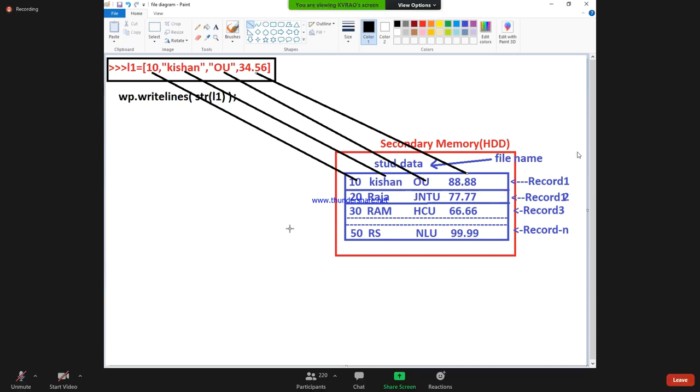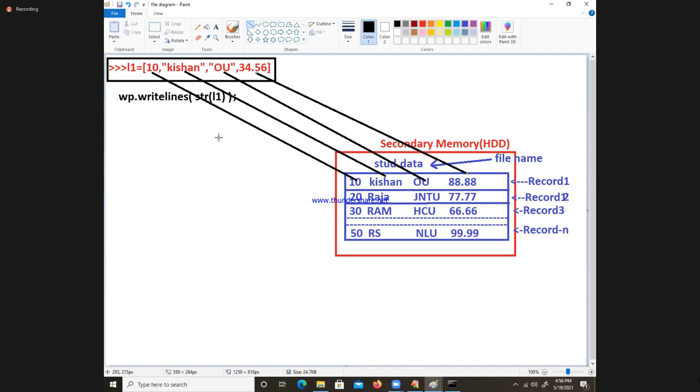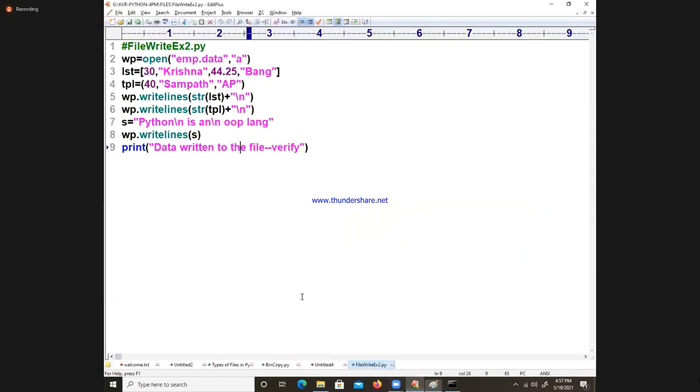Come on, everybody. Is it not a waste of time? Yes, sir, it is a waste of time. Four times the values are written. Is there any concept to save this entire object at a time into the file with a single write operation? That is known as pickling.